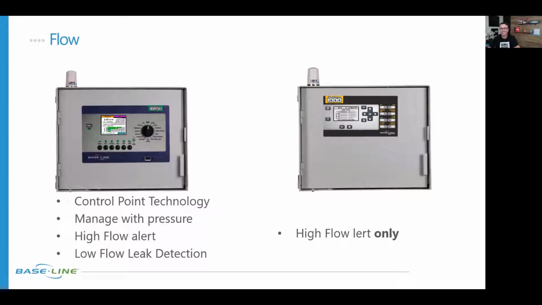Nice. No, that is definitely a key differentiator, and something to keep in mind is there are no low flow alarms, alerts, or shutdowns capable with the 1000. So you're kind of leading into the next one, which is low flow leak detection. When we can do low flow alerts, we can get low flow leak detection on the Basestation 3200, and we don't get that on the 1000. So Andy, you had a couple of really good thoughts on what that means, the low flow or leak detection.